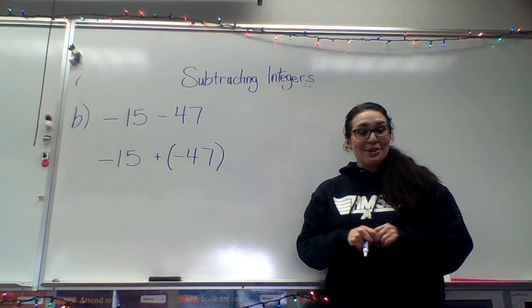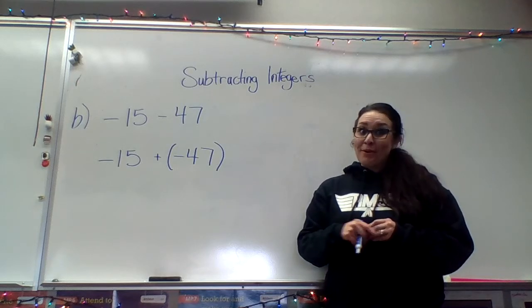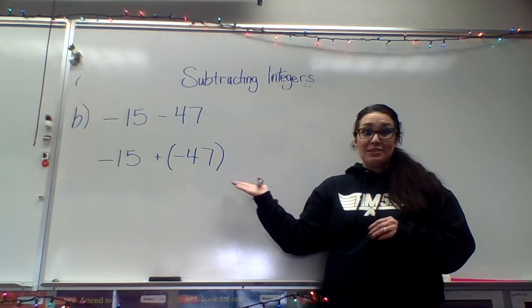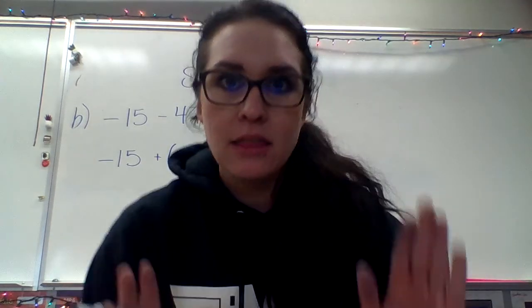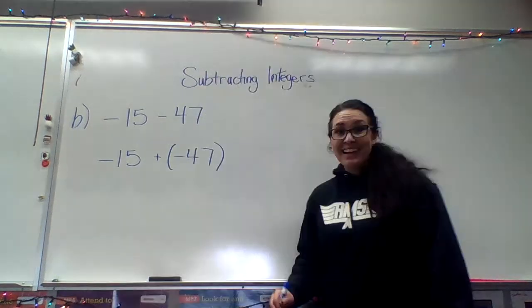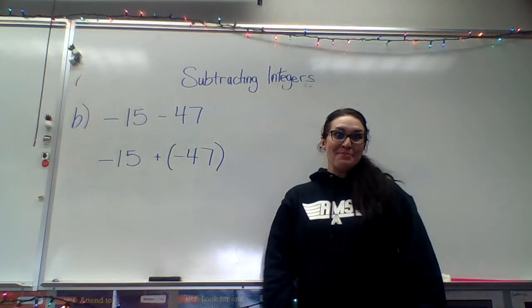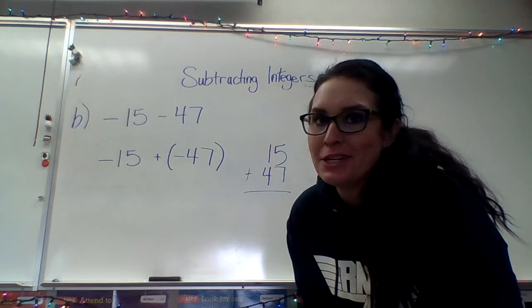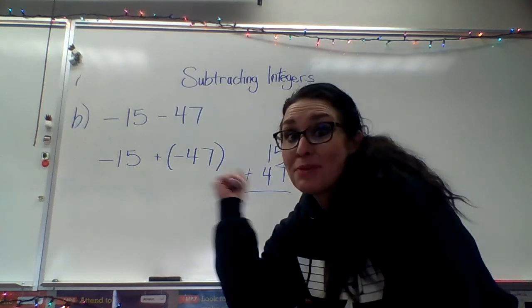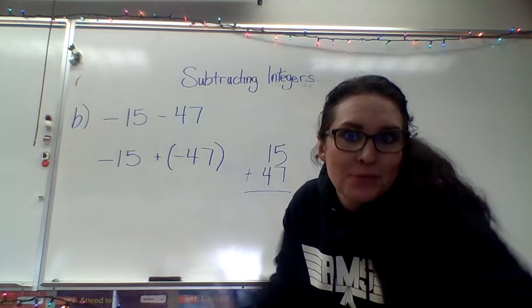And now let's refer to adding integers. Do you remember what happens when I'm adding 2 integers that have the same sign? You just add the numbers together. You're right. So what's 15 plus 47? If you can't do 15 plus 47 in your head, that's okay. That's why Mrs. Schlecht wrote it on the board like this. Let's do this one together.